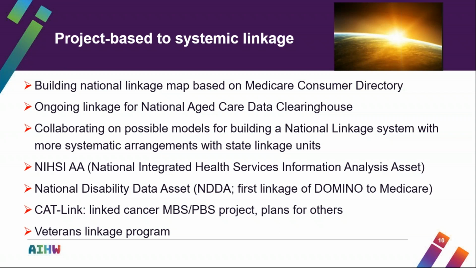The National Disability Data Asset is now underway with a series of 5 test projects with different states involving the linkage of Commonwealth data to a range of state data. It includes the first linkage of the Domino data set I talked about to Medicare, which could become a powerful element of our linkage map. An ongoing cancer data set called CancerLink has also been approved, and I think one for diabetes is planned.